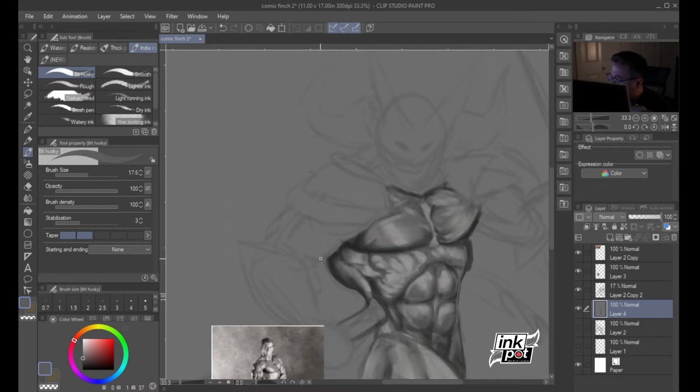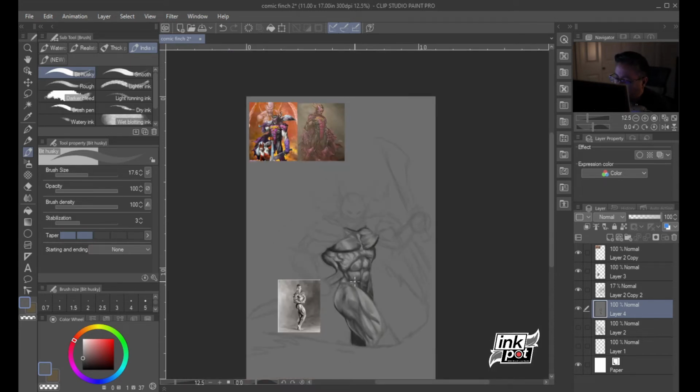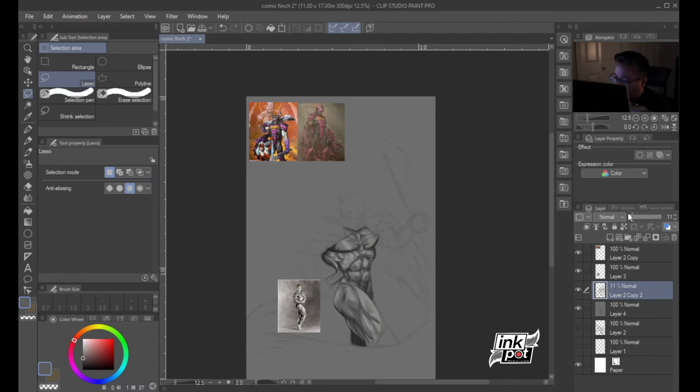Now, in David Finch's version, this guy almost has, yeah, it's almost more like his skin is more almost like a zombie-esque skin. One thing I'm going to do first, up the sketch, side kind of, now where the costume is going to be.